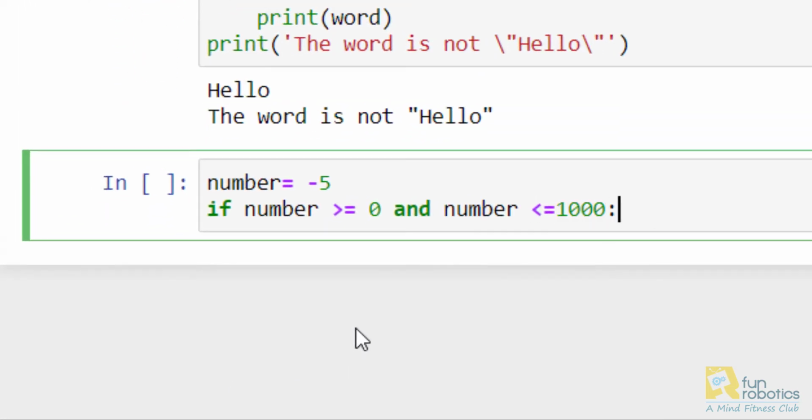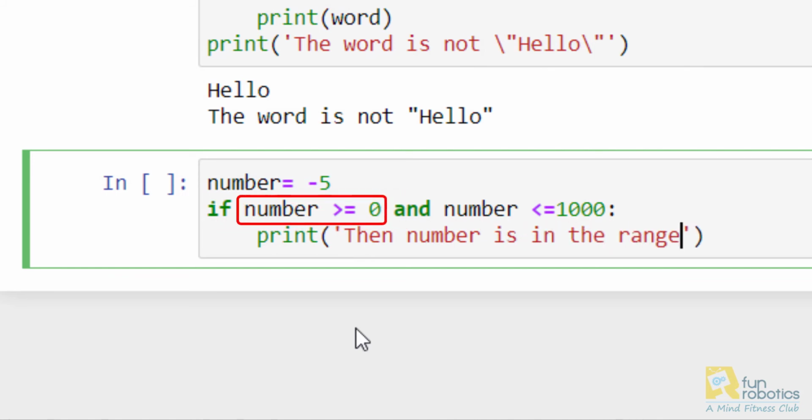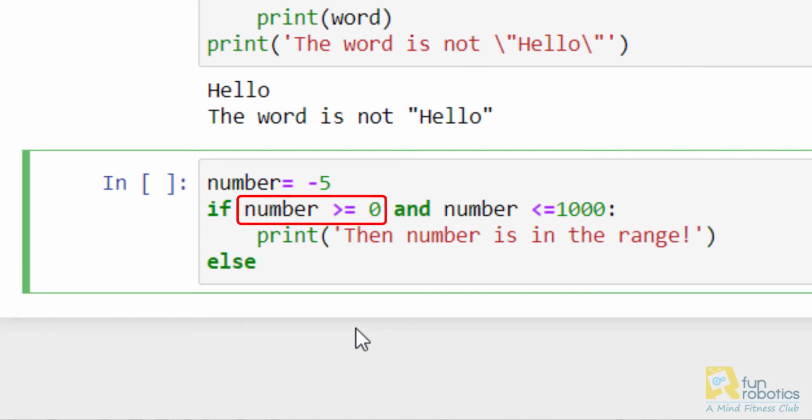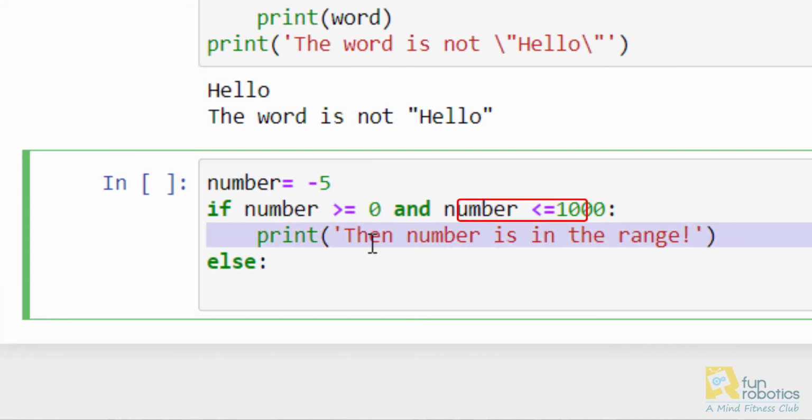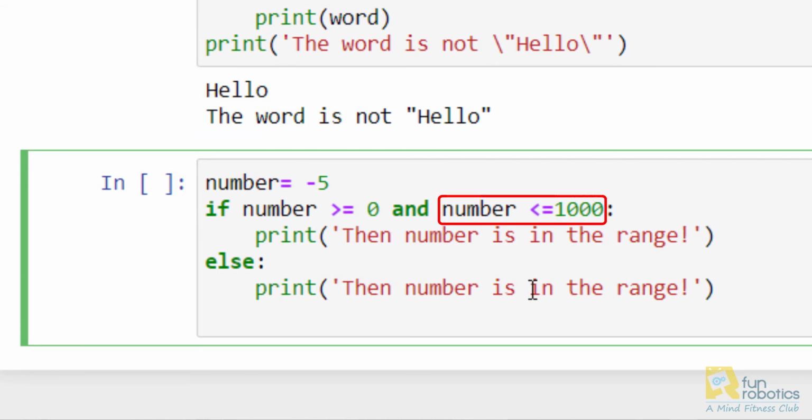As you can see, in the above example, if the condition evaluates both statements, the first one, number greater than or equal to 0, returns the value false, and the second one, number less than or equal to 1000, returns the value true.